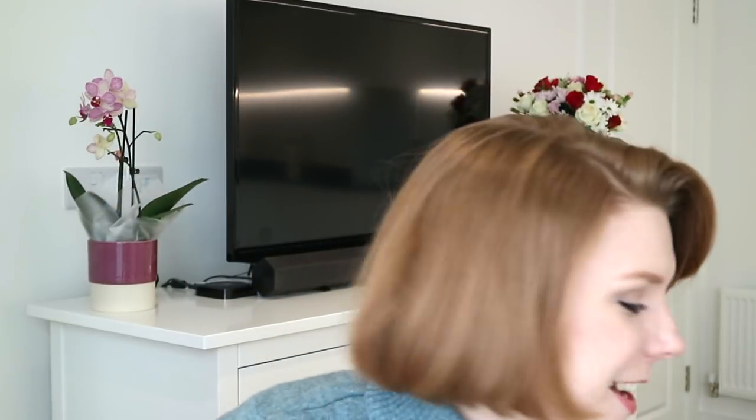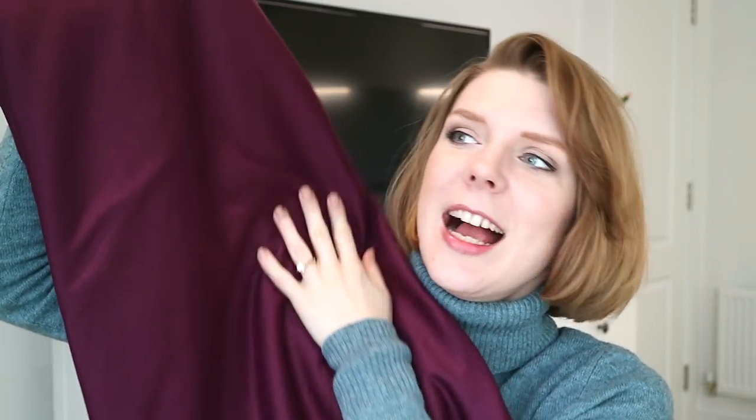Last but not least, I've got this gorgeous Fonti Roma in a mulberry colour. This was from the Fabric Room, which is a place where you can only order a minimum of three metres, so I've got tonnes of it. I really want to make the Nina Lee South Bank sweater with it — I want to make it cropped — it's a nice big chunky roll-neck cropped sweatshirt. So I'll make it in this lovely mulberry colour.